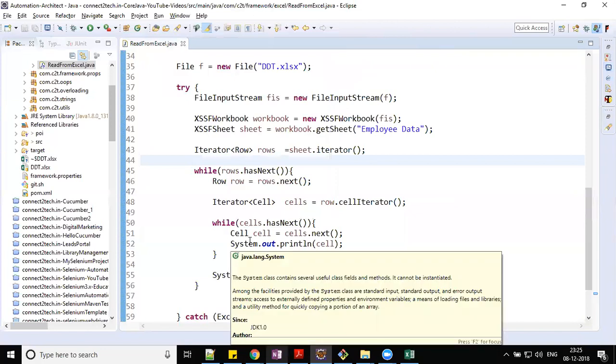Now all this information on reading data from the Excel sheet, and in the previous videos where I discussed how to read data from a properties file and how to read a multi-dimensional array, all that information I'm going to make use of when we start building the hybrid framework, which is a combination of keyword framework and data framework, right? So with this, I'm concluding the discussion of my prerequisites for creating a hybrid framework.